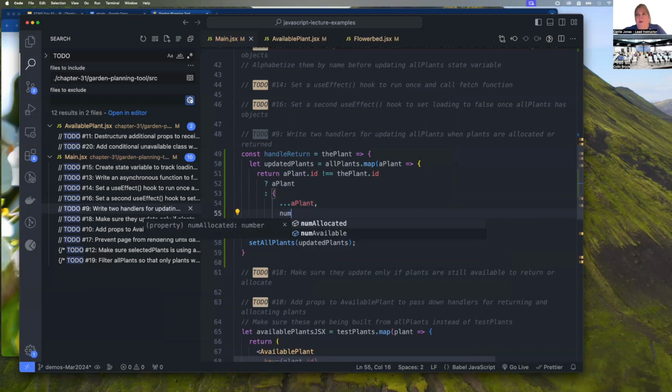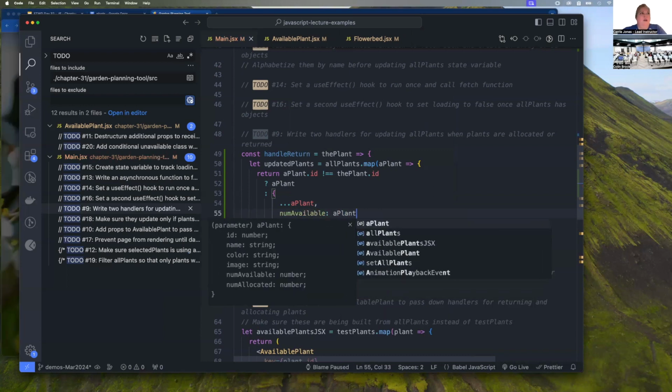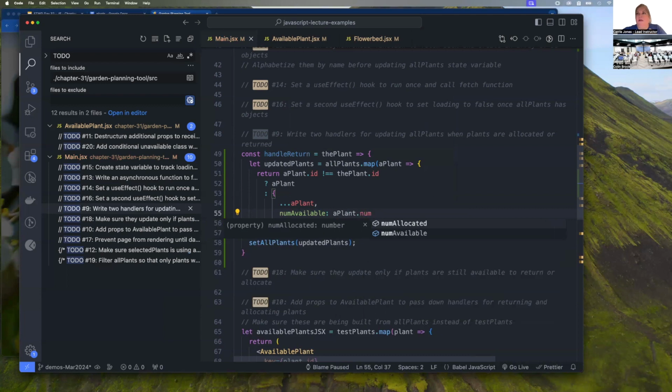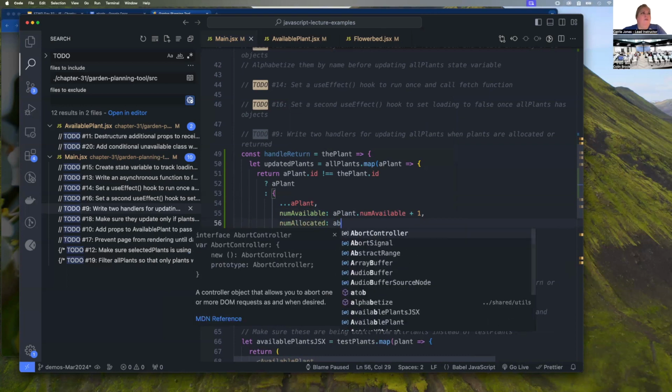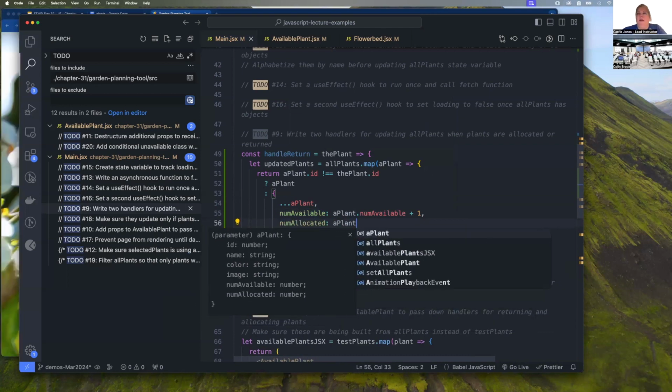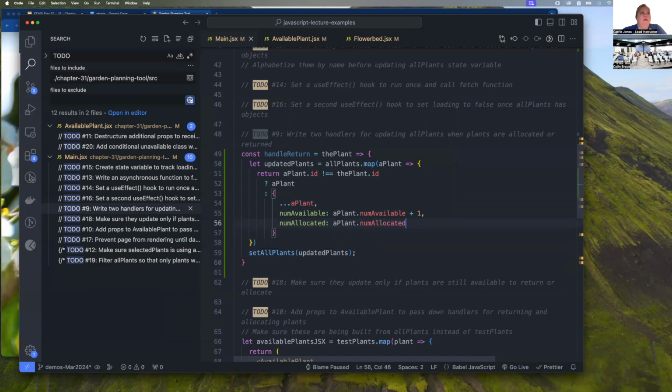And then you can name those and it will actually change the values of just these. So we'll say we want the num available to be whatever it was before plus 1. And we want num allocated to be whatever it was before in all plants minus 1. And that's going to allow us to move it from available to allocated.